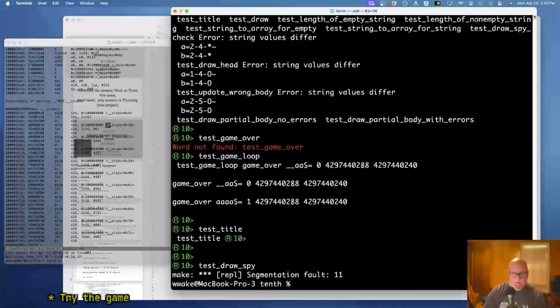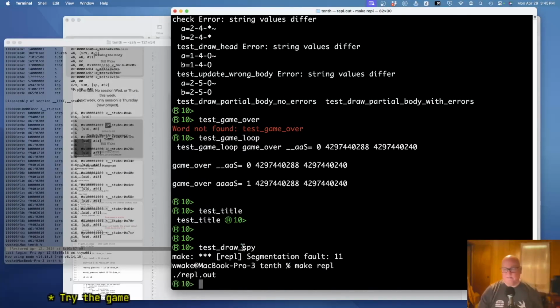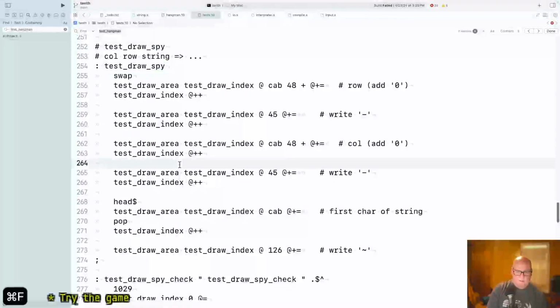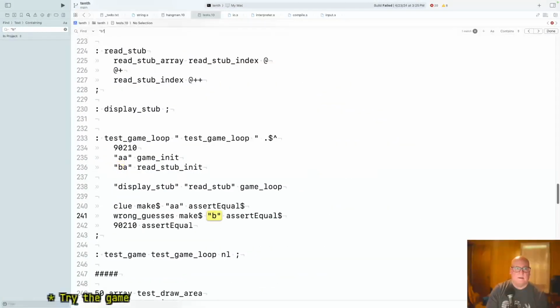Did I do that already? No. Or maybe I did, but something's wrong. Yeah, I don't know where BDC is coming from. Let's look for B. Well, test game loose does have an assert for B. But where DC would come in.